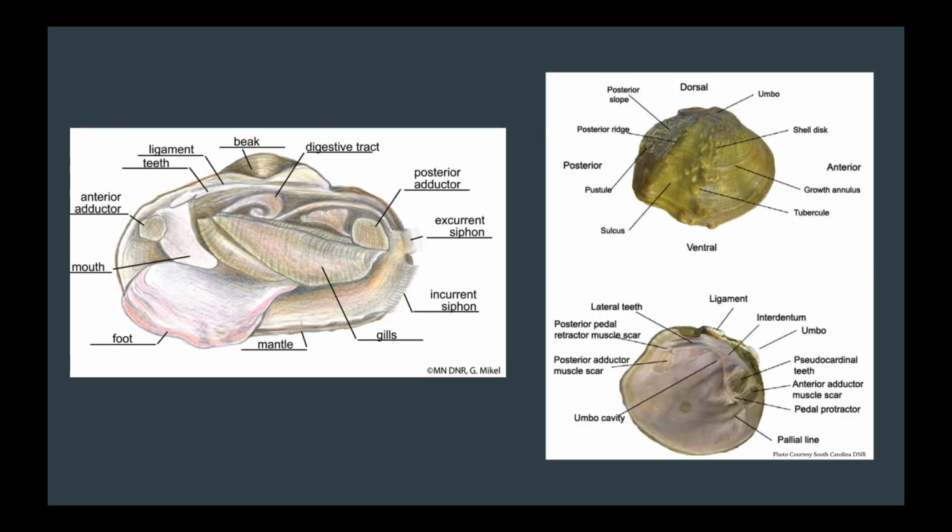Alright, I next want to very quickly mention a few key anatomical features of freshwater mussels. I've added a few diagrams here, and I know it's a little overwhelming to see all these terms at once, so I'm just going to highlight the key parts step by step. Focusing first on the internal parts seen on the left. Obviously, there are the essential parts like gills for breathing, muscles, a digestive tract, and so on.